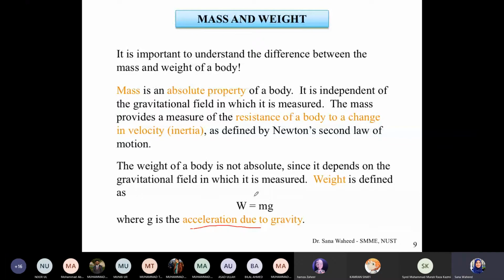Now, as we've just discussed, weight is actually the gravitational force of attraction between us and any large planetary object. So it's important to understand that this weight will change, or depends on what the value of g is. For example, number one, it depends on how high along, what my altitude is on Earth. Number two, it also depends on which planet I'm on. So this is not something which is a constant, it's a derived property.